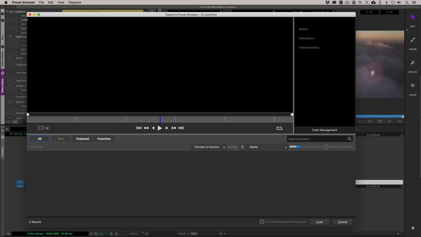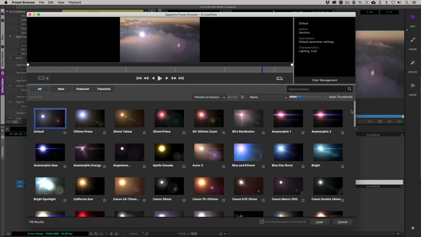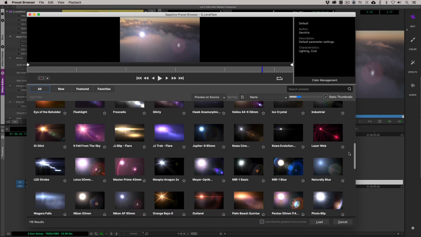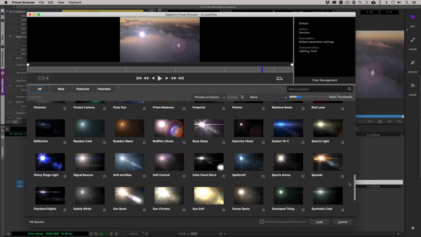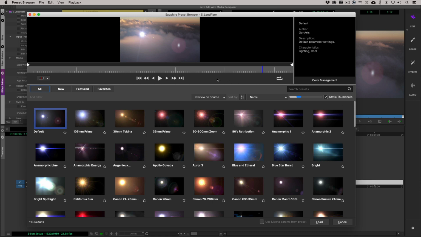Now, you will notice that at the top part of the preset browser, once it loads up, you'll see that we have our shot that we can actually play through and buffer into our RAM. And down here we have all of the presets associated with this effect. Now I say all of the presets because, as you can see, there are quite a bit of them. And what's important to keep in mind is that with the 2020 release of Sapphire, 16 new presets were added in here as well.